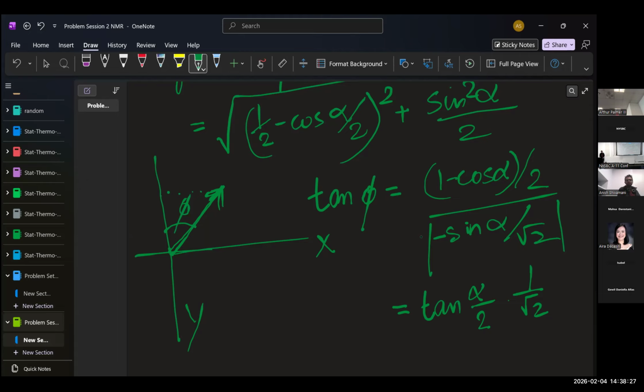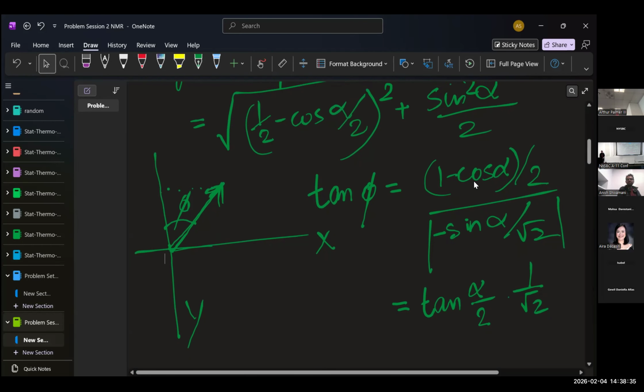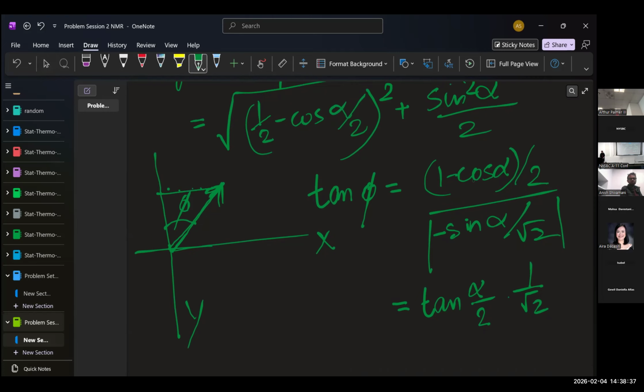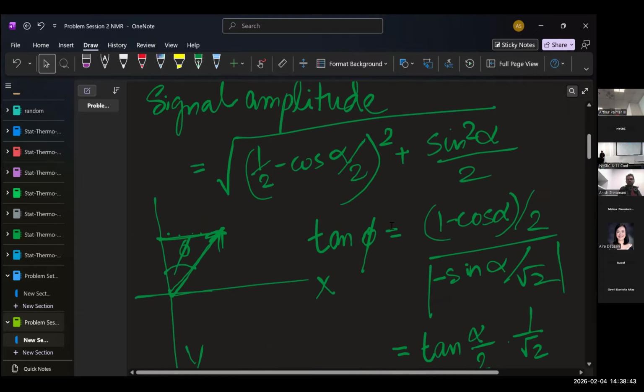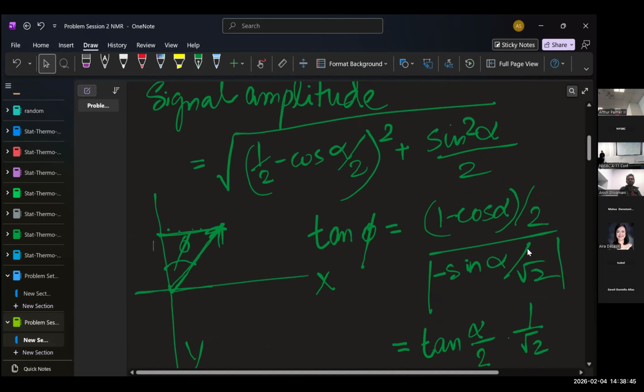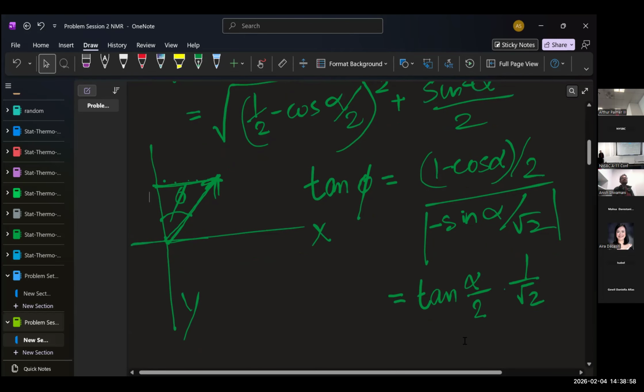Relative to minus y, I can define a phase angle phi, and that phi will have a tan which is given by this x component. That x component comes out of this matrix multiplication here, divided by the absolute value of the y component, which is something like that. That's how you would calculate the phase angle, or the phase, generally speaking. Phi is tan inverse of this. That will give you the phase of the magnetization at the end of this off resonance pulse.